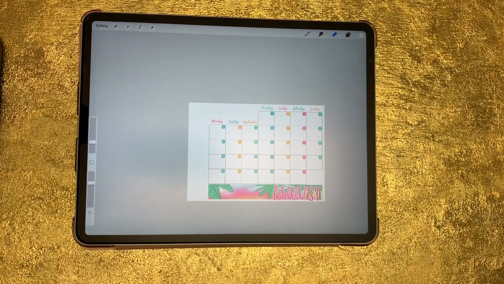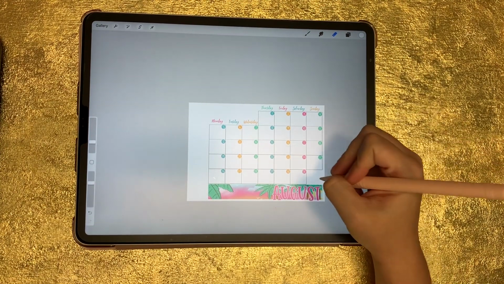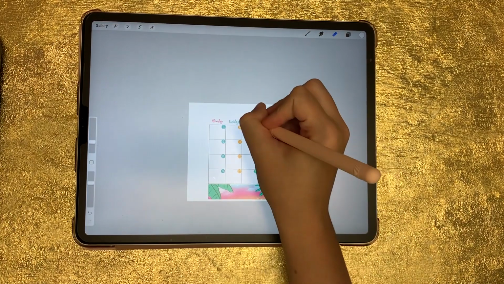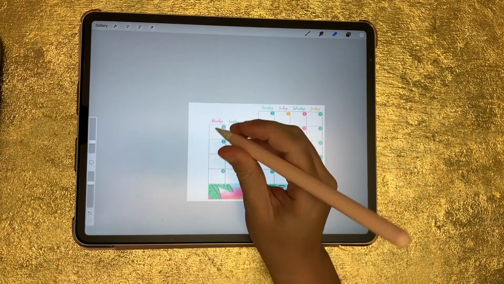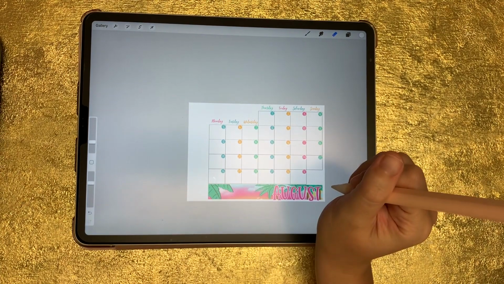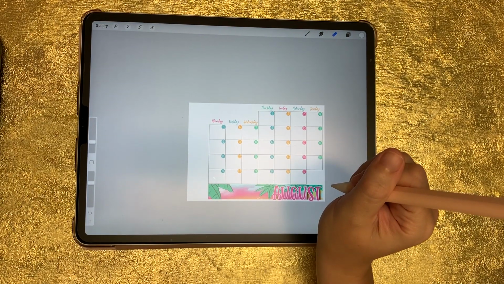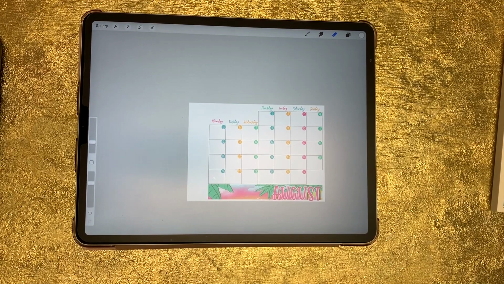So I'm probably going to end up putting the year right there. I'm going to think about what to put here, which is probably going to be the year right here, and then all down the side. So while I think about that, I am going to fill in some dates. I have a lot of dates for August. August is a big, big month.